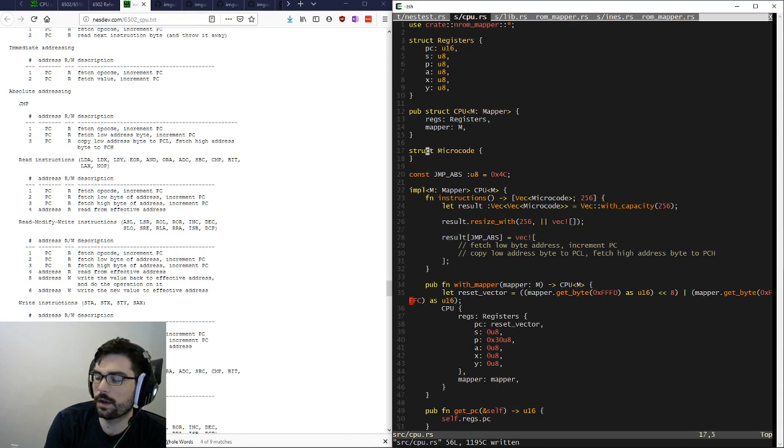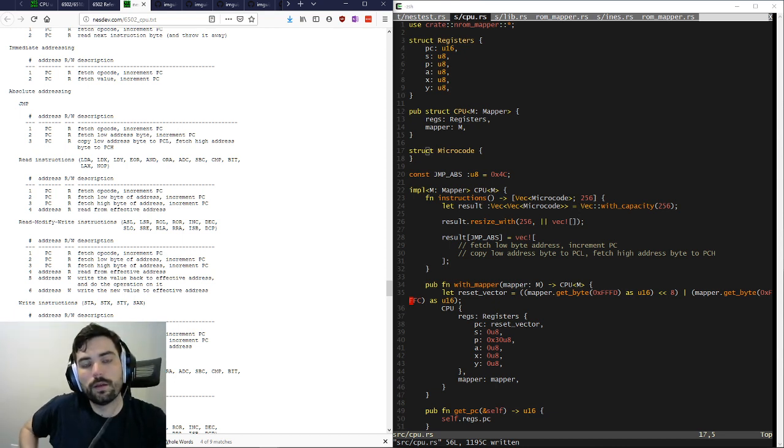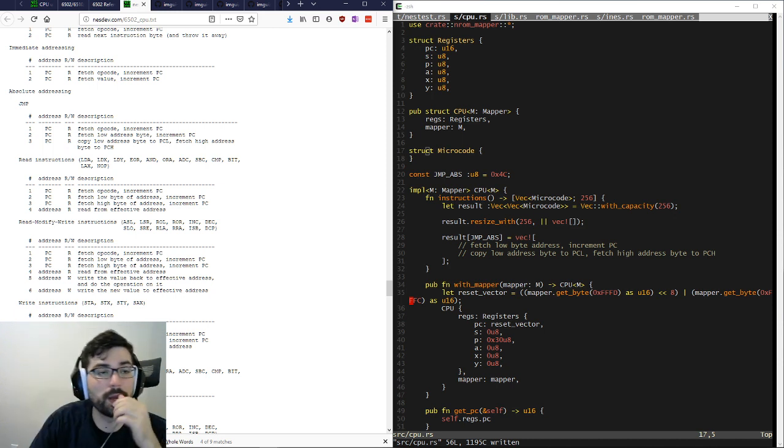Okay, so let's think about microcode for a minute. I did basically pull this up. A while back, when I was originally brainstorming this sort of architecture for an N64 emulator, I came up with a way to actually do it in Rust that doesn't look terrible in terms of performance and adding a bunch of extra dereferences and dispatches.